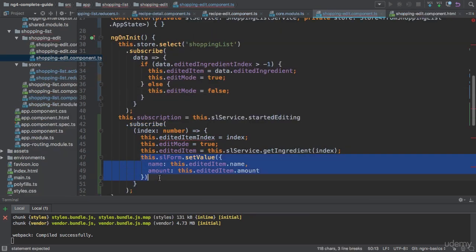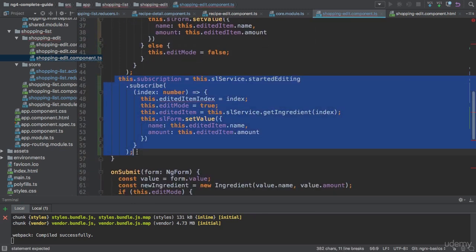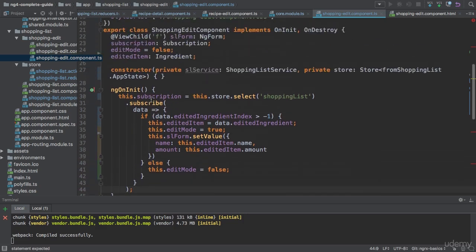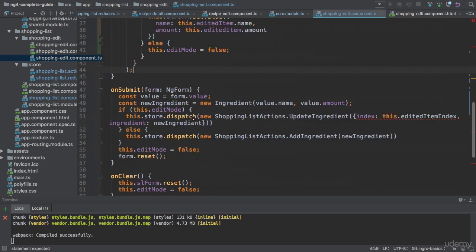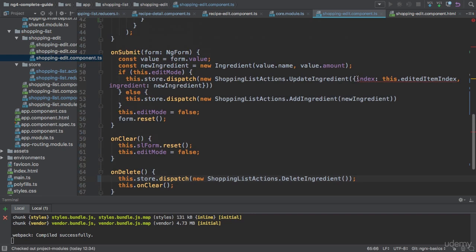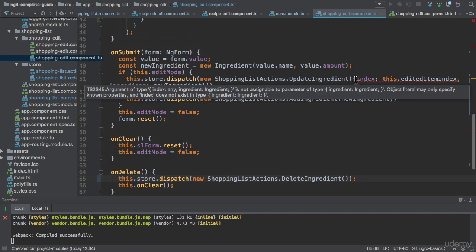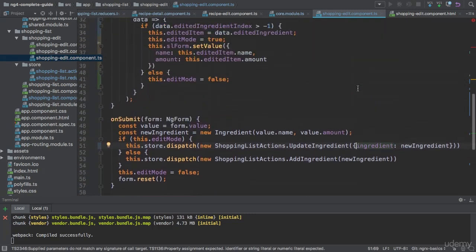Now we of course also want to set our form value here, and the subscription. I want to set this too. I want to hold this subscription, because even though NgRx should manage it for us, right now, to my knowledge, it doesn't. So let's keep that set up where we store the subscription and unsubscribe in ngOnDestroy. Now, passing the index to some of these actions won't work anymore because we don't have that index anymore. We manage it centrally in our NgRx state or store, hence we shouldn't have any issues accessing it directly from our reducers though, which is what I'll do in a second.